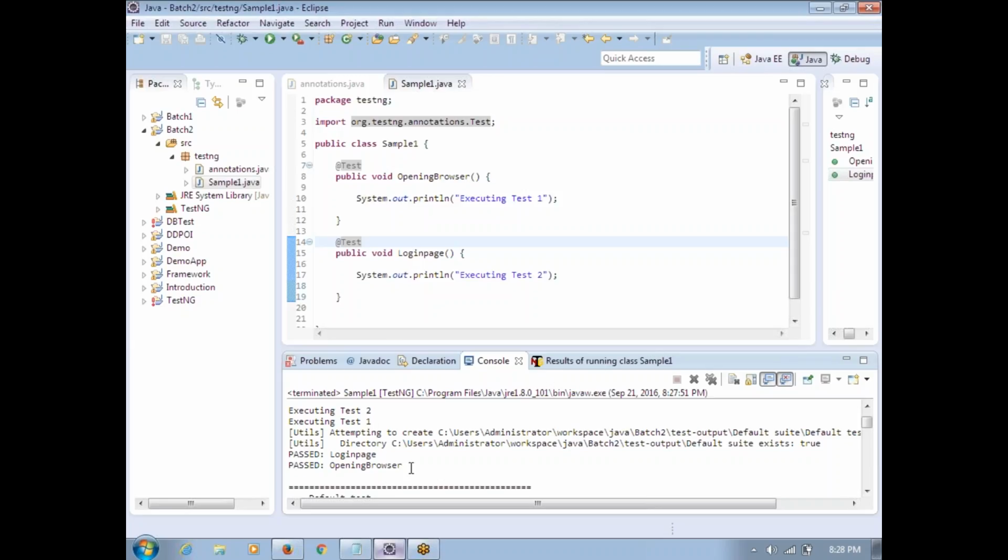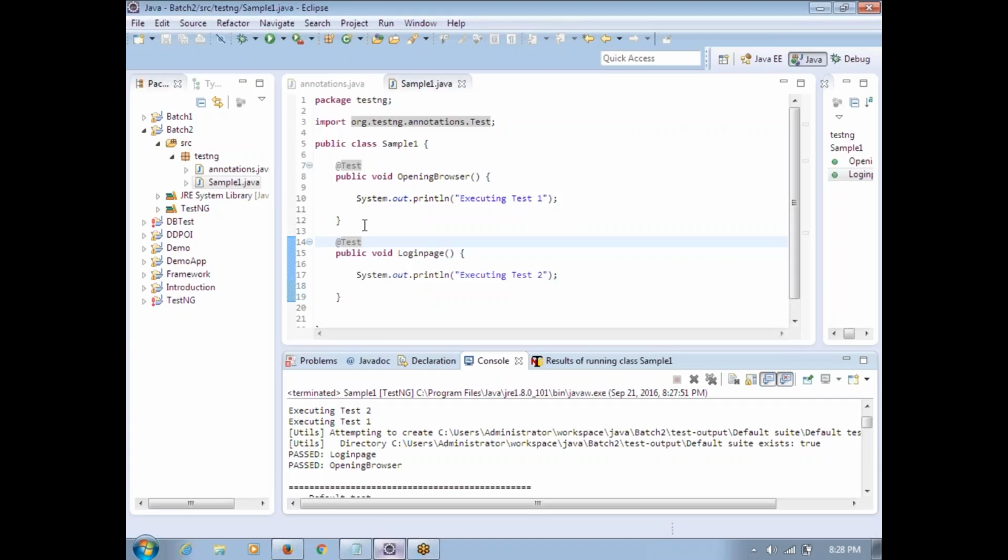Always we should do opening browser, then only login page. So you have to prioritize your test cases. We have to give priority to the test cases. That we'll do later.